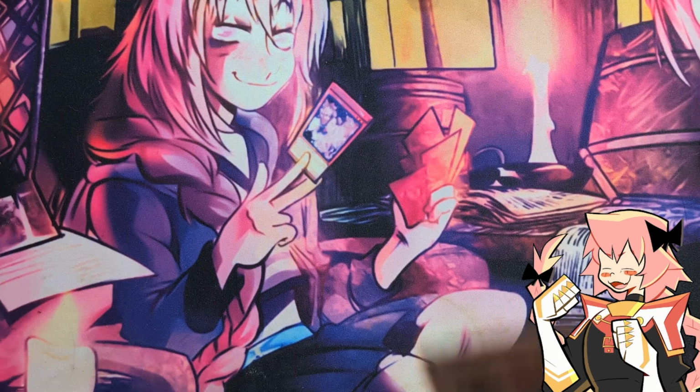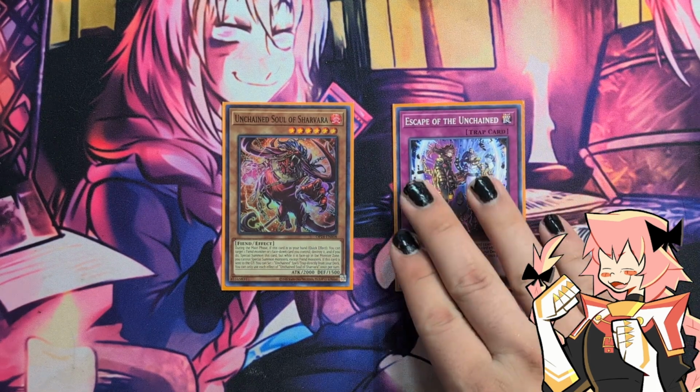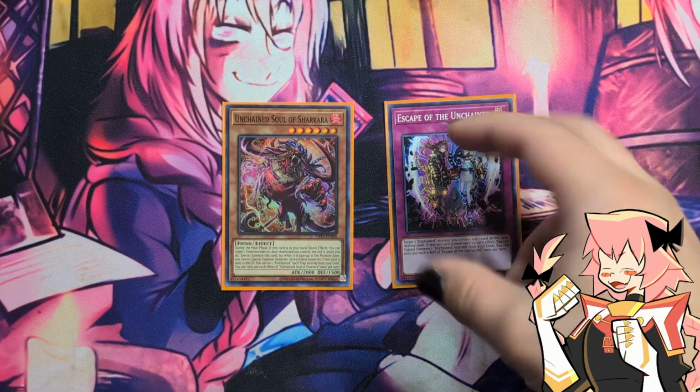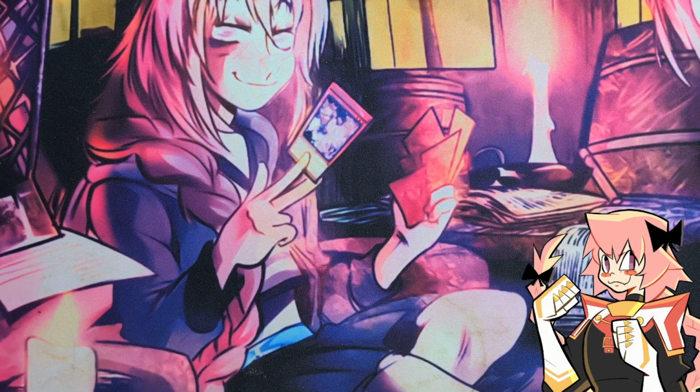We're a Fiend deck. We are playing Unchained Soul of Sharvara, and if you did watch my last Musket profile, you notice this is going to change. One copy of Escape of the Unchained. Before, this was Chamber, where we could special summon Unchained back from graveyard. However, I believe Escape is just better, being able to pop cards, trigger our Into the Vrains, as well as actively removing cards from our opponent's side of the field. Although more than likely we're not going to be activating it, just the threat of this existing, I believe, is more than enough.